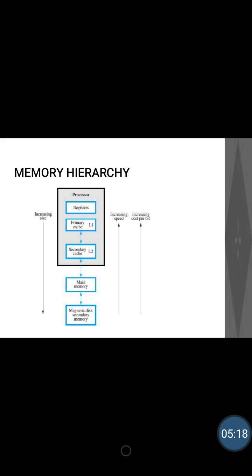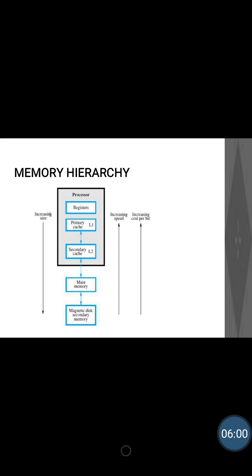Yes, the speed is low means the time required is more. For secondary memories, the time required to access is more. From main memories, the time required to access is less than secondary memory but more than that of cache. If cache and registers are used and data is stored in them and I am accessing that type of data, then the smallest, zero amount of time is required to access those. Okay, that's why the arrow is showing increasing speed. How is the speed increasing? If I move from secondary towards the registers, then speed goes on increasing.